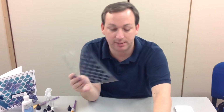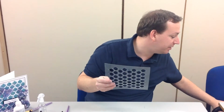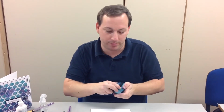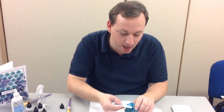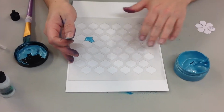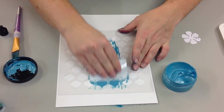So what we've got now is just an ordinary mask. This is another one of the designs that you can purchase in store or online. I'm going to take a piece of card again. Now again, if you are doing this at home, it would be best if you were to tape your mask in place. But I'm not going to worry about that too much just now. I'm now taking a texture paste, and I've gone for this really nice shade of blue. I'm picking it up on just an ordinary plastic card. If you've got a palette knife, that would be perfect. And I'm just going to squidge it through my stencil.